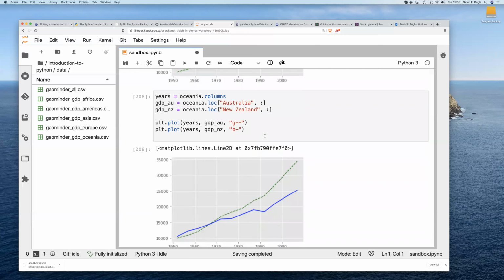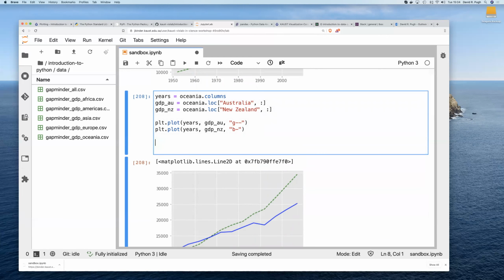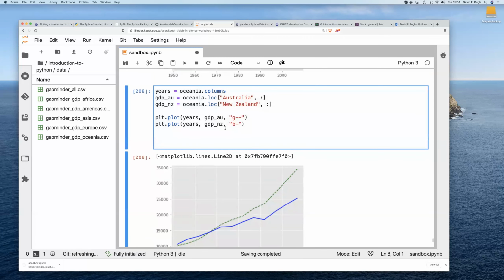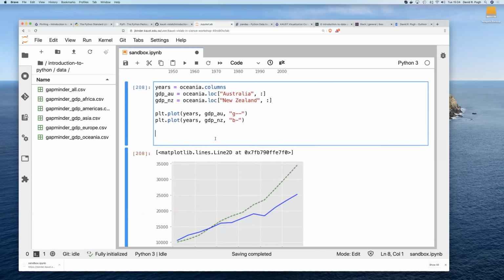So basically what I'm trying to get across here is that if you want to do something quickly, you can just use the pandas plot method and customize it a little bit. If you really want to do something bespoke and custom, then it's better to extract the data from the pandas data frame and then work with matplotlib directly, or whatever visualization package you're using directly. So we could do more stuff, like we could add a legend and set the location of the legend to be the upper left-hand side of the plot.